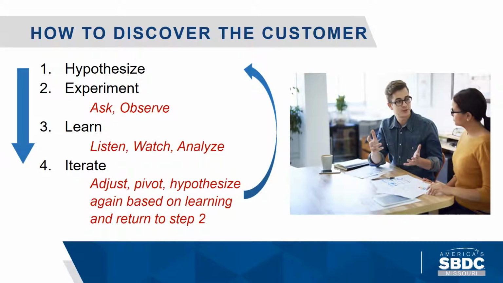Customer discovery is a multi-step process similar to the scientific approach. You start with a hypothesis, and you conduct an experiment, then you learn from that experiment, and then you iterate based on what you learned. What's important is that the first hypothesis is very rarely correct, and to truly understand who your customers are and what they need, you'll want to do this multiple times.